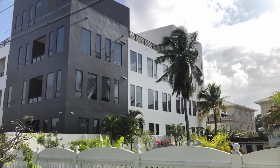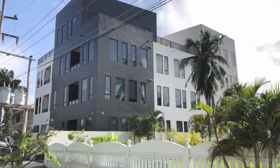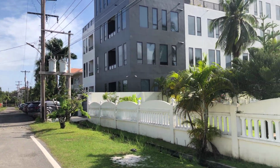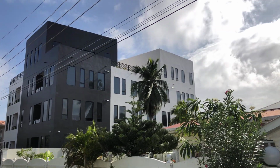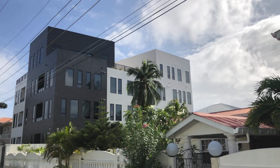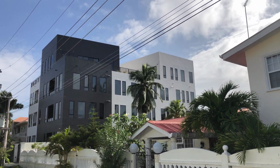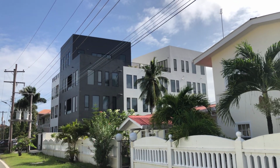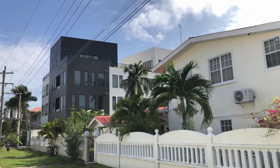So this is the new building that is completed. It's now completed based on my observation of the exterior. I haven't really spoken to the owners or renters, people who might be living here, to determine what it costs and what the living situation is. In other words, the agreements and so on. But that information, I guess, will come out over time.